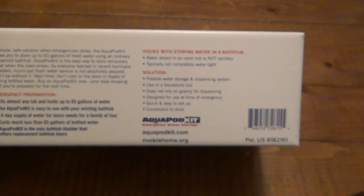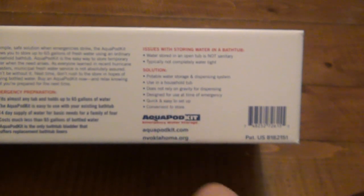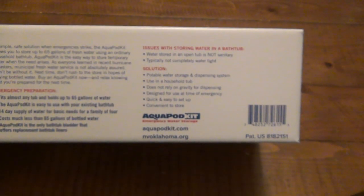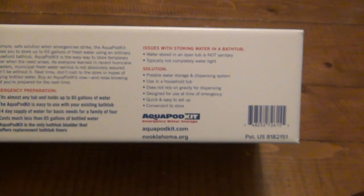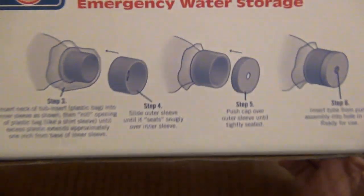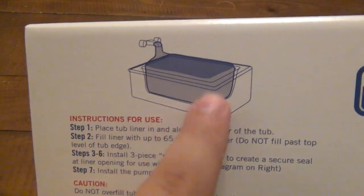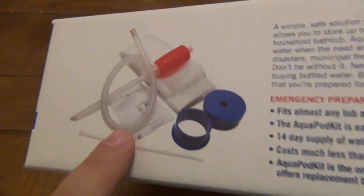Solutions: portable water storage and dispensing system used in a household tub. Do not rely on gravity for dispensing. So it does come with the pump, which is nice. Designed for use at time of emergency. Obviously, probably not doing this just to take a normal bath. Quick and easy to set up and convenient to store. It is a smaller package. You can pause your screen there and read those steps if you want, but that's basically what this is. It's just a big old liner that sits in your tub. You can fill it up with 65 gallons of water, and then you have a nice little pump there to pull from it. So pretty cool.